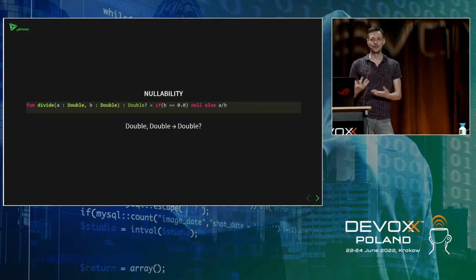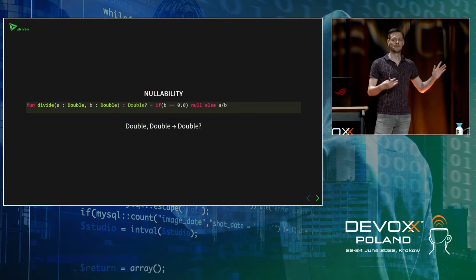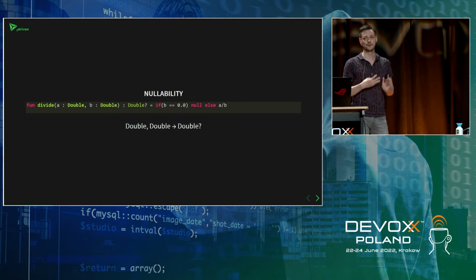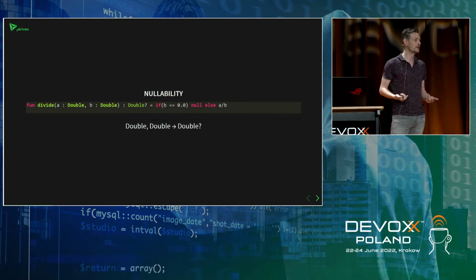So here we can just do an if check, return null, or else return the correct result. In Java, this would be a bad solution. But because Kotlin has nullability built into its type system, this is actually a very good way to solve the problem. Because Kotlin will not allow you to do any operations on a nullable value without actually doing some checking.